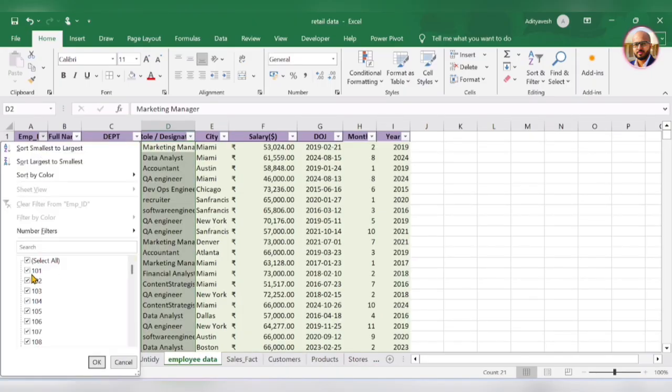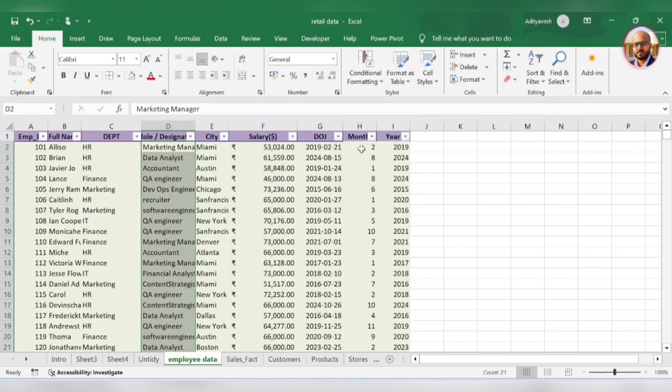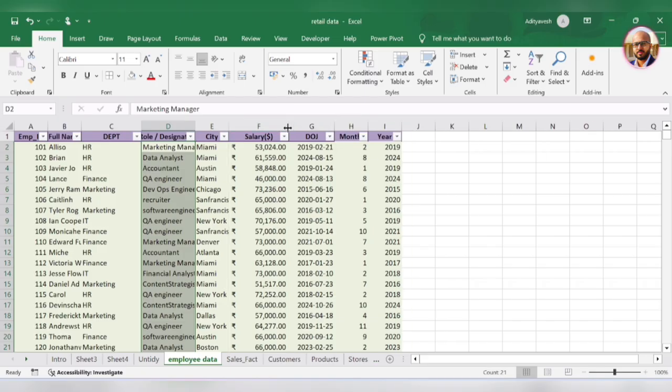For the employee IDs, it starts from 101 and the last is 1100, something like that. For dates, you can see from where to where the data is present, from 2015 to 2025, so from these dates we have got years as well as months. In total, 10 years of data is available to us.